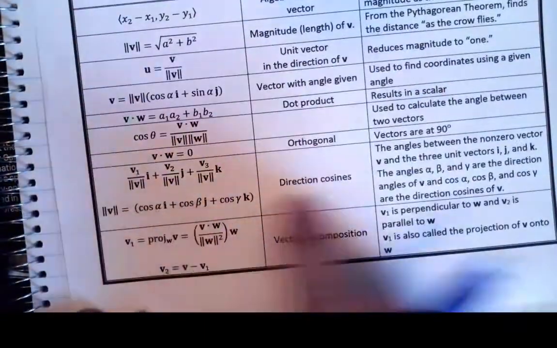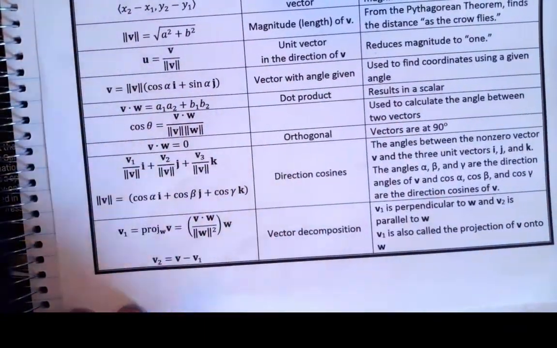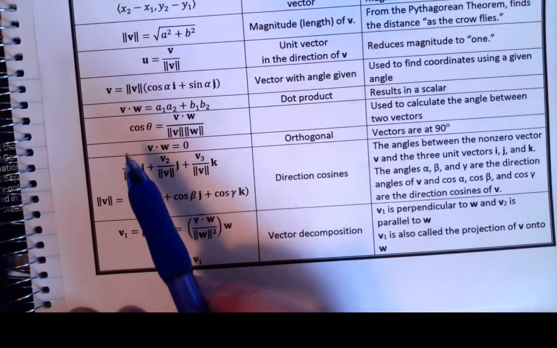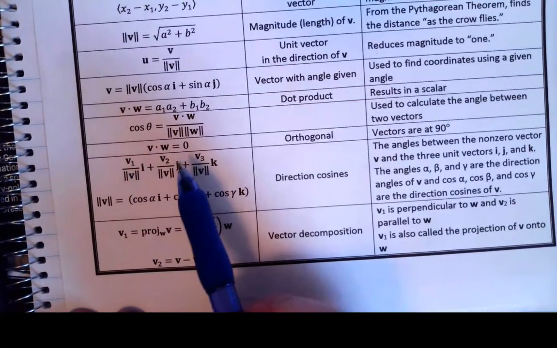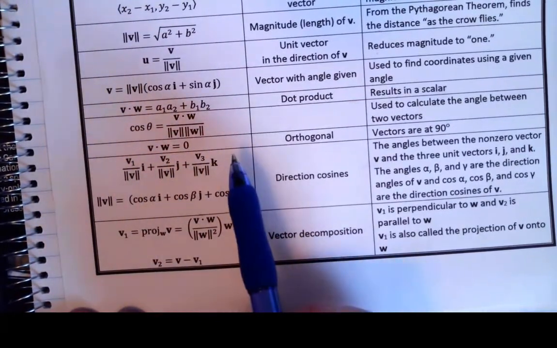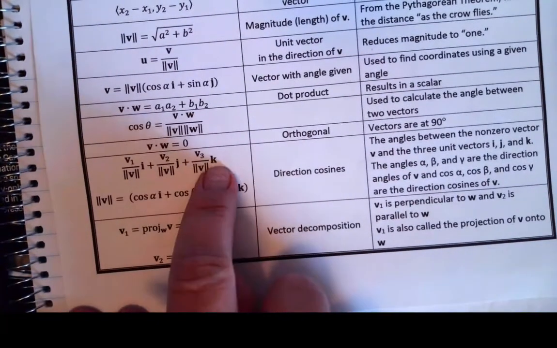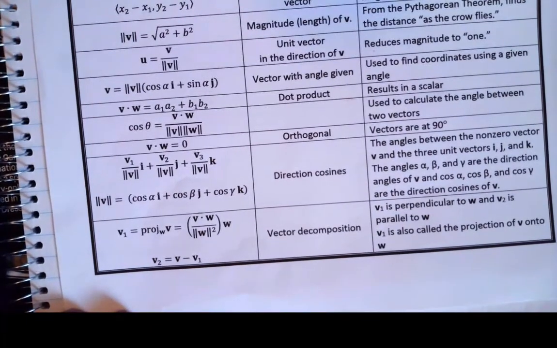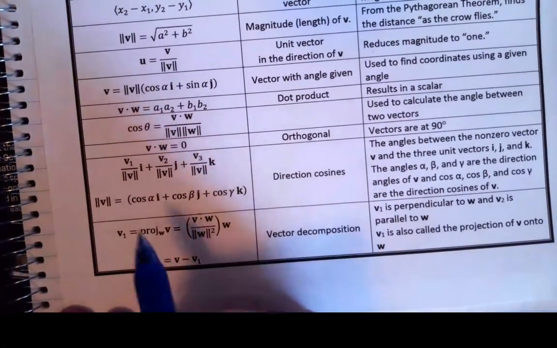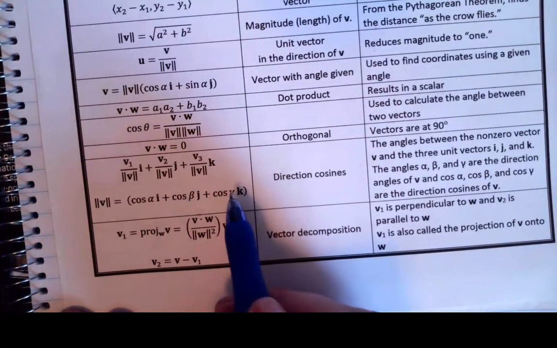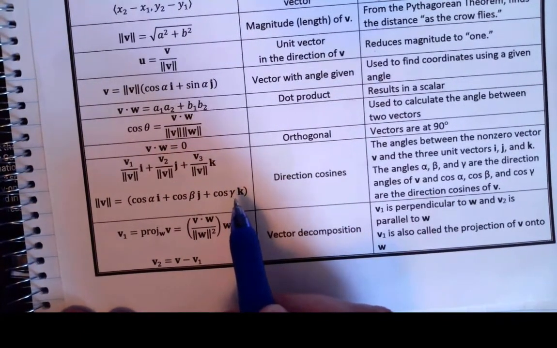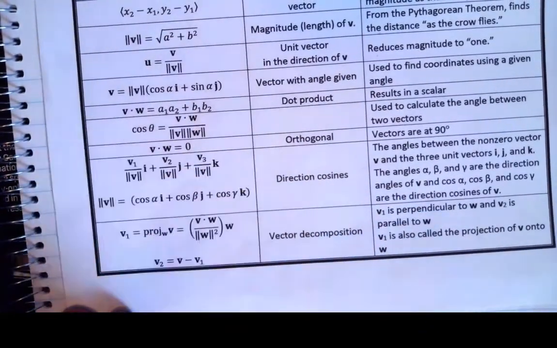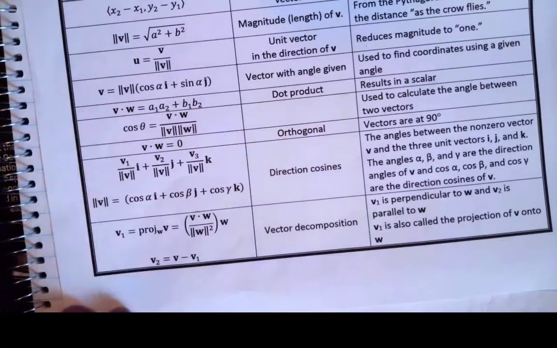So what we have when you look down here is direction cosines and direction angles. I'm going to find these by looking at the ratio. I'm going to put this in unit vector form, and then take the arc cosine of each ratio, which will tell me the angle measure that it occurs at. But notice I've got an alpha, a beta, and this is gamma. It looks like a fancy Y, but it's not. It's in the Greek alphabet. It's like ABC, but it's alpha, beta, gamma. And then this is what we had in the last lesson.